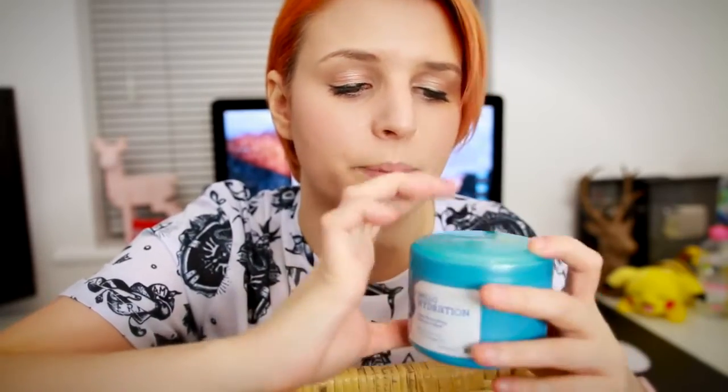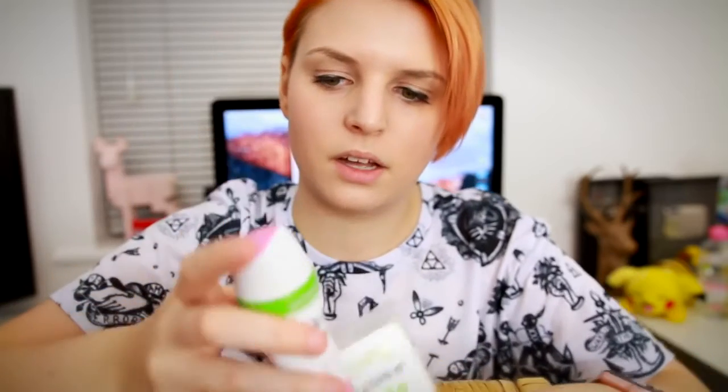I can't really recommend a hair mask that does similar things that I can guarantee doesn't hurt bunnies. But obviously this is owned by P&G and they do things like that. But if you're someone who's not concerned about bunnies, and that's fine, your choice, I'd recommend it. It's really good. Oh, this is a deodorant. This is a Dove Go Fresh antiperspirant spray, compressed, so it's a smaller can.